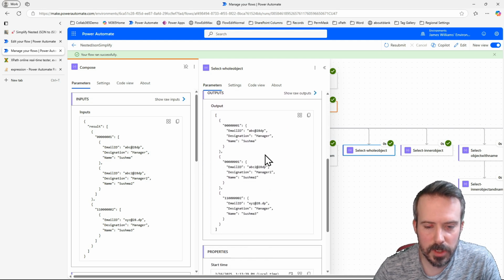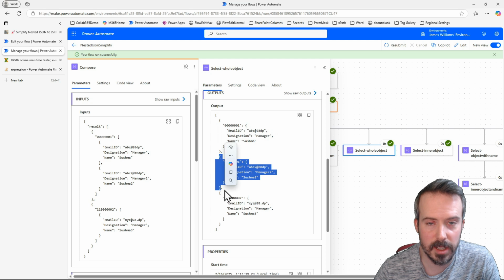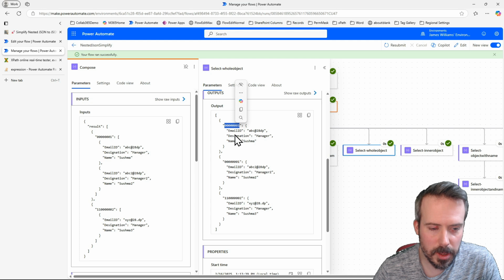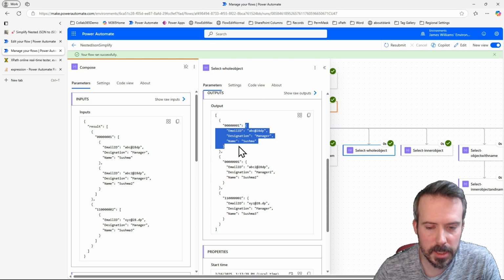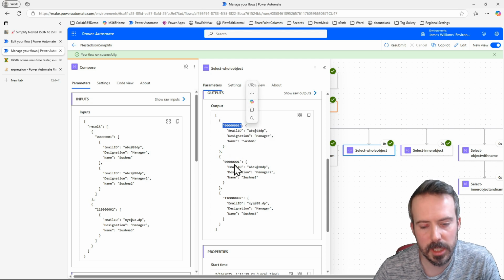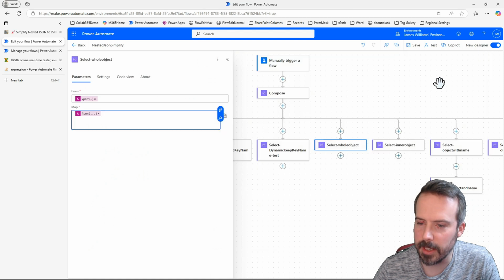So further down, where we've just used JSON item as the expression, you can see now that we've got those result objects. So we've got an array of 3, so it's already in the right length. However, we've still got the problem that we're within an object with a numeric property. So really what we want is just this internal bit. Now in Power Automate, we could index into this object if we knew what this key was. But as this is dynamic and changes every time, we'll need a way of dealing with that. So that's what I've done further on in the flow. So let's take a look at that next.